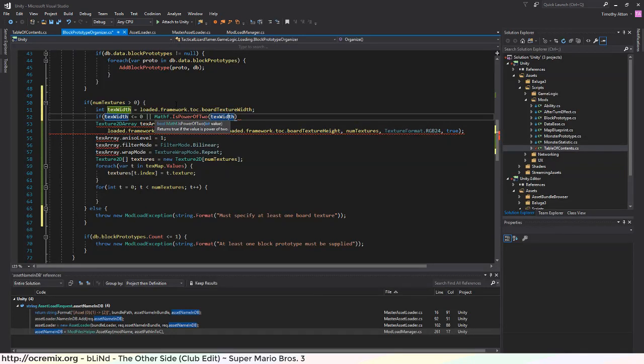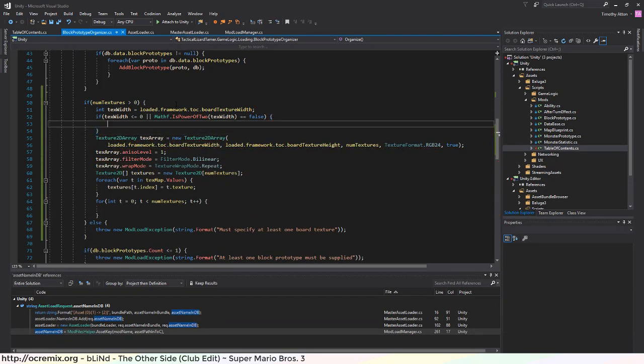Okay, I thought that there was a function for that. If false, throw an error. And the reason it needs to be a power of 2 is just because that works better with graphics cards. So, board texture width must be positive, greater than 0, and a power of 2. And we'll do the same thing for the height.